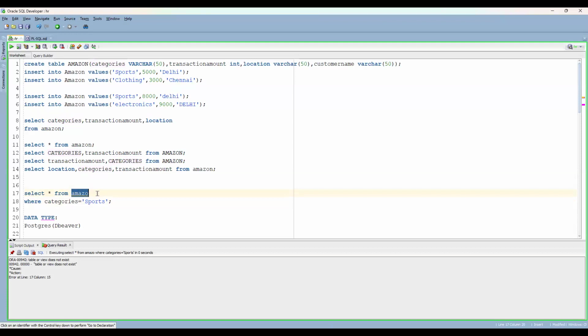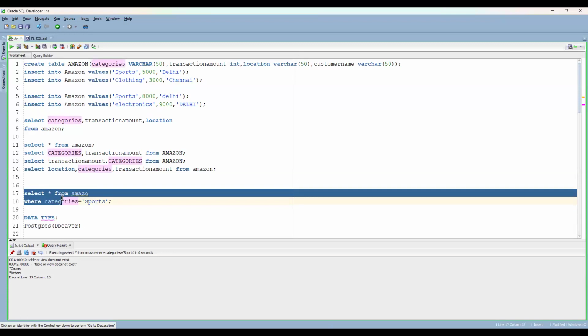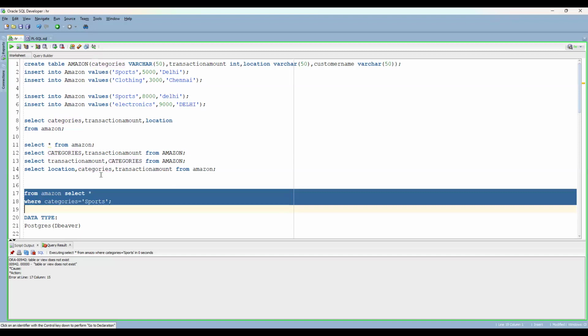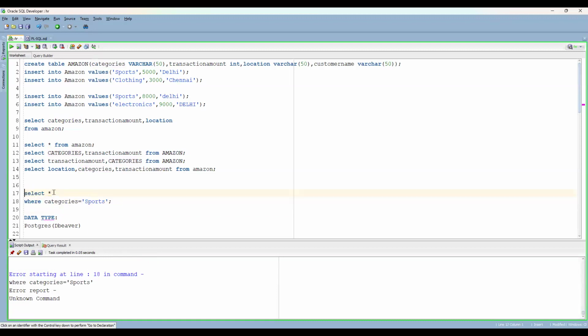So when you execute a query, the SQL engine will check whether this table exists in the database or not. Even if this table exists, do you have this column or not? Then it will check whether you are following the rules and regulations of this query. Suppose I write Amazon here, but I keep SELECT * after FROM. Do you think this query will be executed? No. Again, it has thrown an error message. It is because you're not following the syntax, the protocols of writing a query, right? So when you run a query, the engine checks all these things at the back end very quickly. If everything is perfect, then it will extract the data and show it to you.